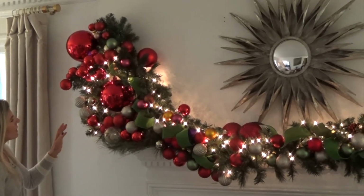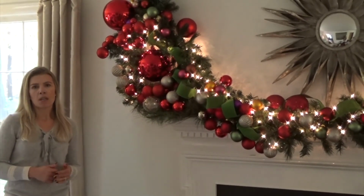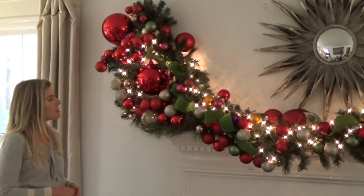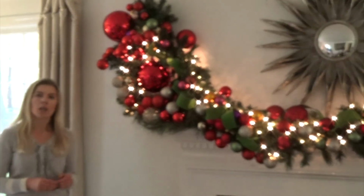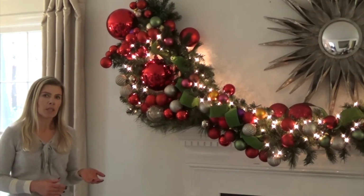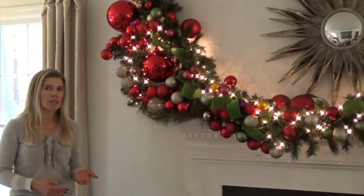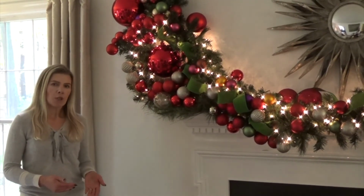I have a variety of ornament sizes here, and if you don't feel like coming up with a theme for Christmas, that's fair. I had a girlfriend who said, "Theme? What do you mean, Christmas is the theme for Christmas?" I still recommend that you decide ahead of time what your color scheme is going to be, and then repeat that from room to room. You can use different types of ornaments for your color. You can use ribbon. That's a very inexpensive way to bring in some color. And then you can really just experiment and see what works for you and your home.